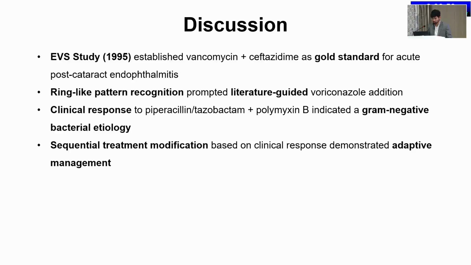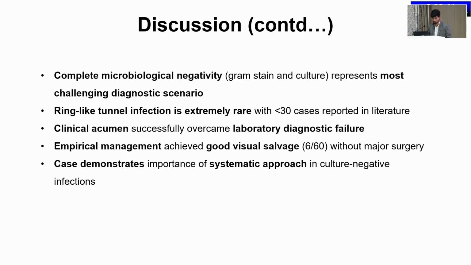The clinical response to piperacillin plus tazobactam and polymyxin B indicated a gram-negative bacterial etiology, and sequential treatment modification demonstrated adaptive management. The complete microbiological negativity, which included gram stain as well as culture, was the most challenging diagnostic scenario. Because there are extremely rare reported cases of ring-like tunnel infection, starting the treatment was quite challenging. The clinical acumen in this case overcame the laboratory diagnostic failure.